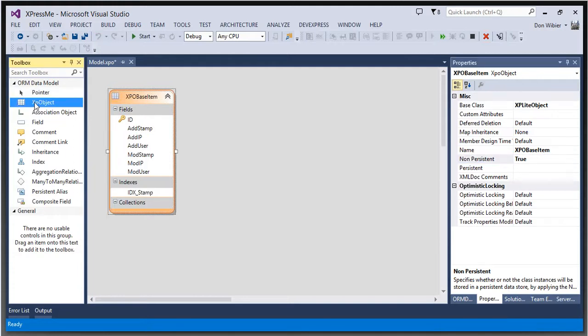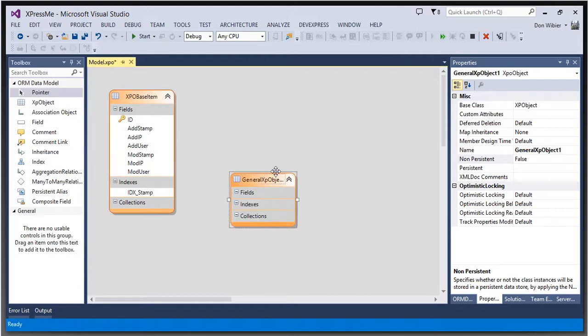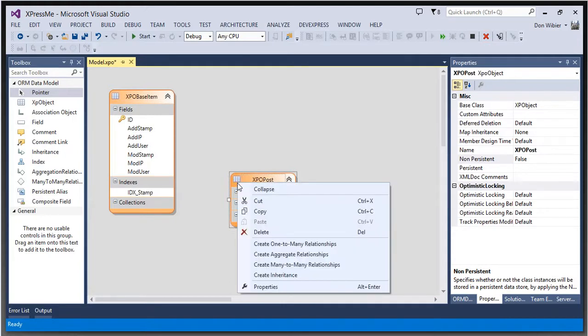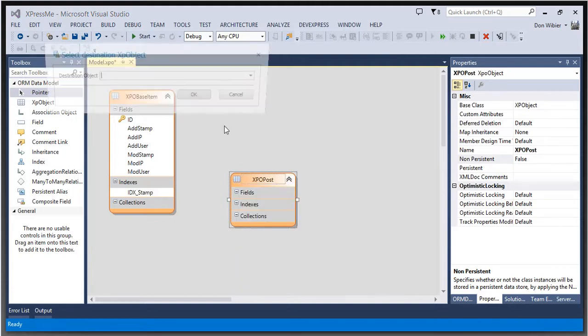I'm going to add a second object, and this object will hold my posts. So this one is called XPO post. And this one should descend from the XPO base item. So I can right click this one and select create inheritance.